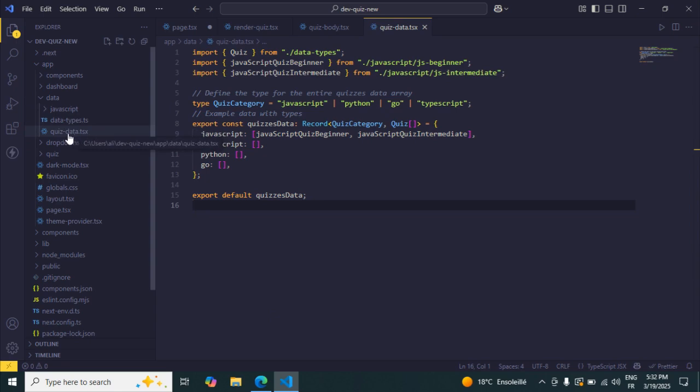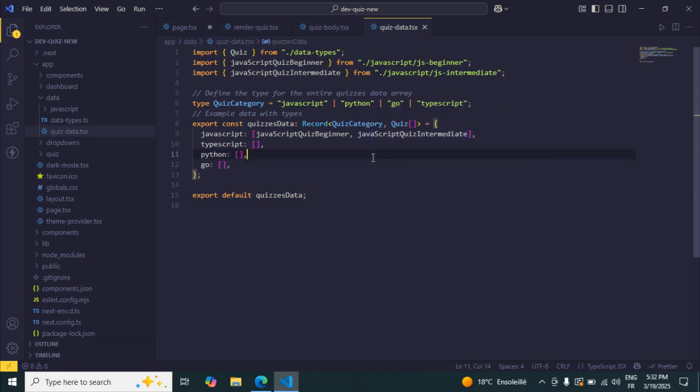The first file that I'm going to start from is the quiz data. We're going to create the quizzes data object. Since we are going to use static information, we're going to create the keys, which are the languages, and for each key, it's going to be an array of quizzes.